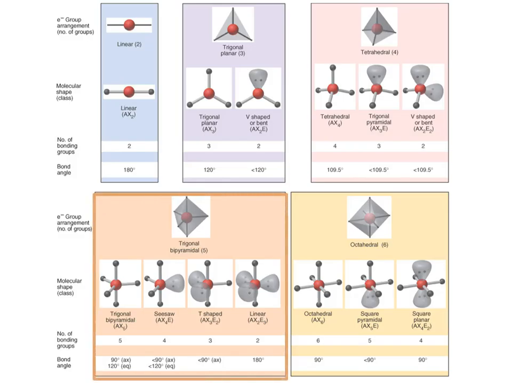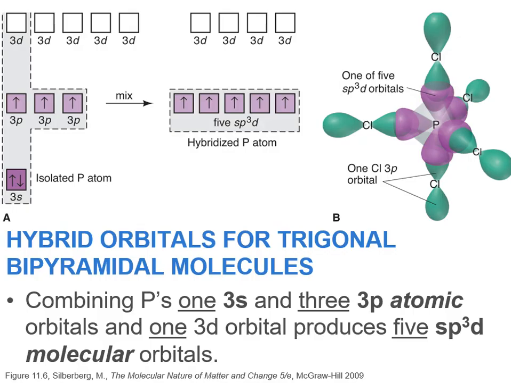So let's look at an example of a molecule that has trigonal bipyramidal shape. These would break the octet rule. They can have 5 regions of electron density. And the example I want to show you is a molecule that has 5 bonds, so 5 regions of electron density, all bonds, no pairs.